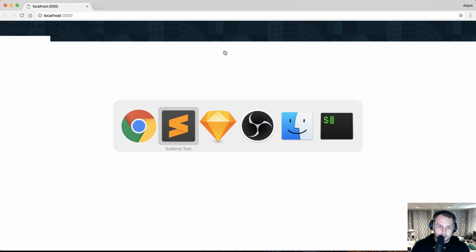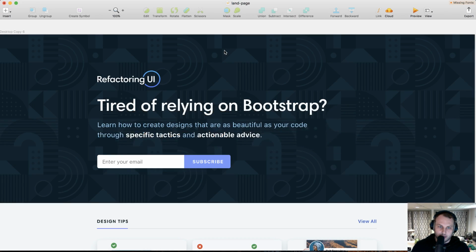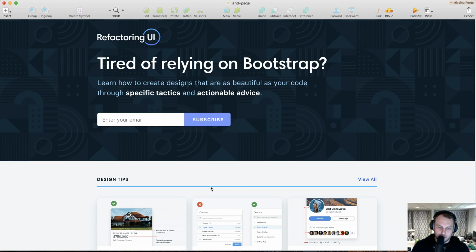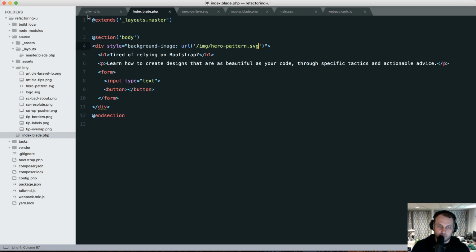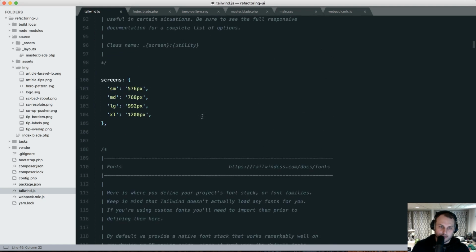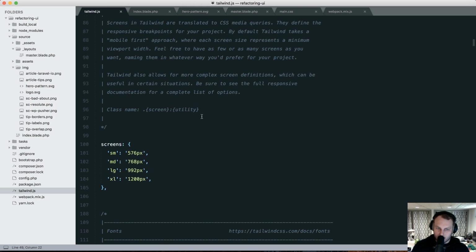Okay, so let's give some of this stuff a width so we can center some stuff. If we look at this border here, Steve has it set to 940. That's kind of like his max width, which is probably really a 960 with some padding or something like that. So let's check out our Tailwind config and look at our screen sizes, because that's probably bigger than we actually need.